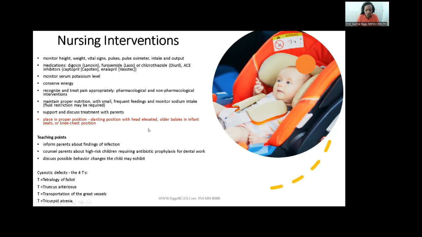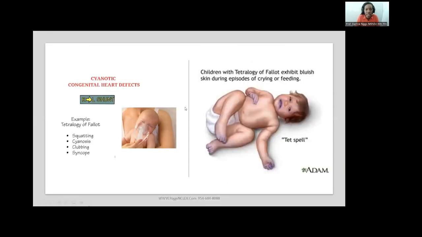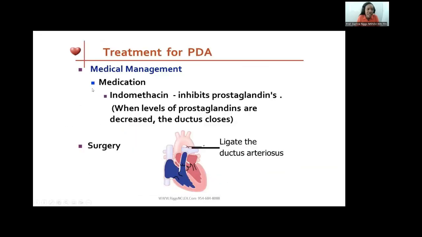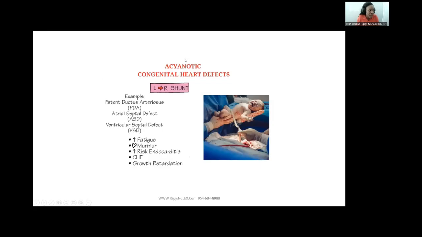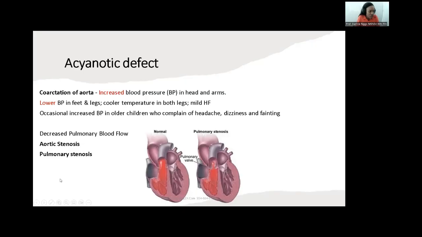Okay. So recap, there aren't a lot under this umbrella as far as disorders. This is all of the disorders, okay? So just to recap, remember that there's two umbrellas. There's a cyanotic and then there's an acyanotic, okay? Your acyanotics are pink babies. That's the patent ductus arteriosus, the hole under the aorta where they're leaking a little bit of red blood, but they still have red blood flowing through their entire body. Atrial septal defect, a hole between the atriums. Ventricular septal defect, a hole between the ventricles. And you also have these two, the aortic stenosis and the pulmonary stenosis.